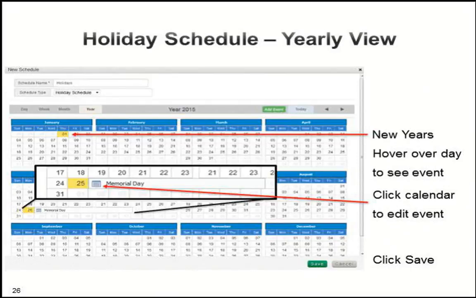Now, once you flip to the yearly view, you'll notice, like on the 1st of January, there's a yellow highlight, so we know that there's a schedule on that day. On the 25th, here's the one that we just created for Memorial Day. And you can keep adding events to the schedule, and they'll all show up as yellow on here. But if you hover over that, you'll see the day highlighted, and it'll pop out to the right. It'll show you the event that you have there. And you've got this little calendar icon. If you click that, that will let you edit that schedule. So there's various ways that you can get in to edit the existing schedules.